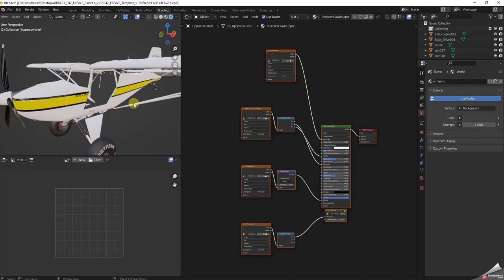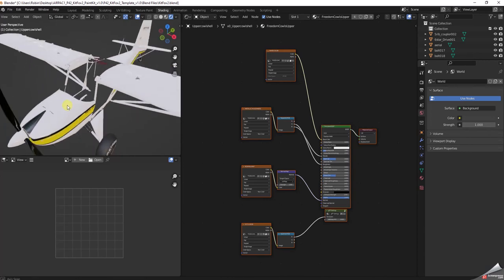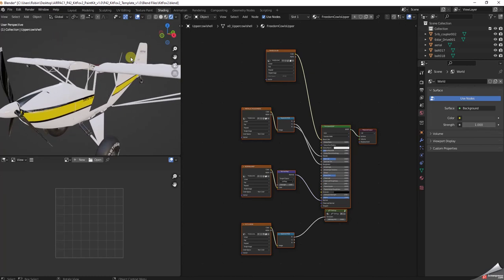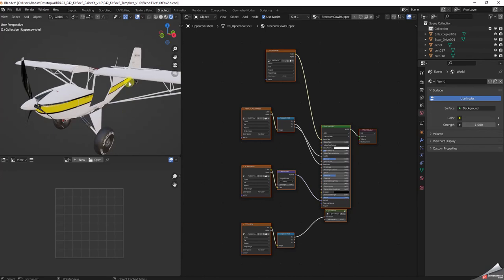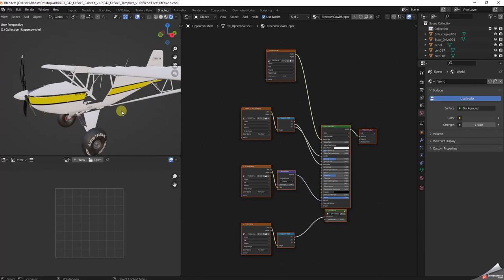Only what I can do here is I can set up what's called an HDRI, which gives me an environment, like if I want a blue sky. And that would kind of give me an idea when I start messing with some of these nodes here, like on the metallic roughness, to get the reflections the way I want them to show up. You see how it's shining on that prop right there? All this would do is give me a kind of a blue sky background with maybe some clouds in it, and it would show me what the reflections are going to look like when I have this model in Flight Simulator. Anyways, I hope this will give you a general idea, the ease of what you can do in Blender.